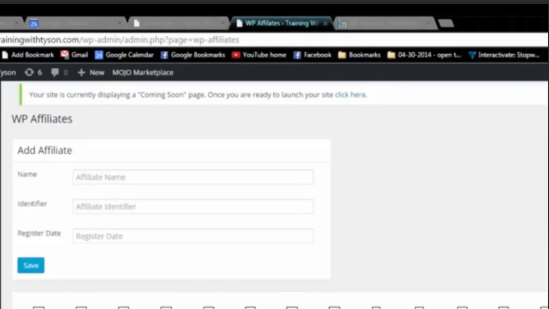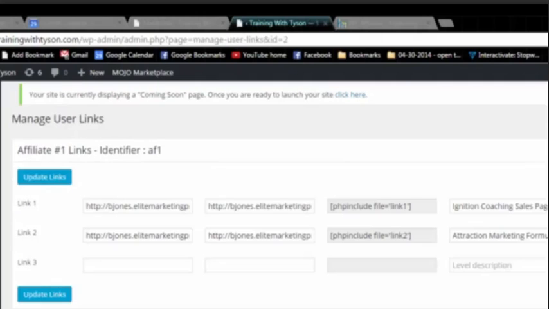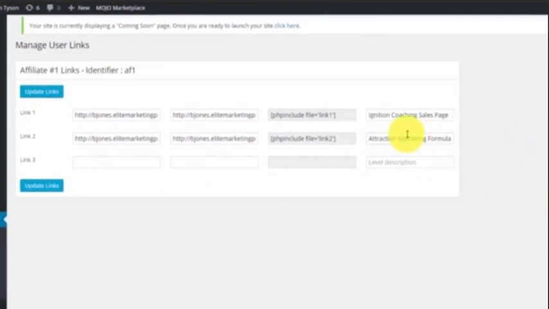This is if you quit promoting an offer, or like when Elite Marketing Pro got rid of Magnetic Sponsoring and replaced it with the Attraction Marketing Formula. This came in really handy for me because with a couple of clicks, I changed everybody's link that said bjones.magneticsponsoring.com or whatever. I was able to just go through and say, across the board, anywhere you find magnetic sponsoring, for everybody's link, let's change it to say Elite Marketing Pro, and so forth. And then I can change the descriptions for products and all of that.